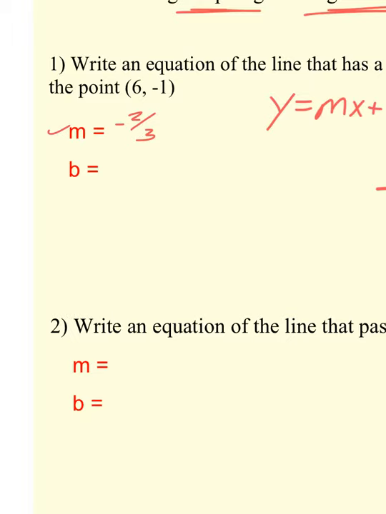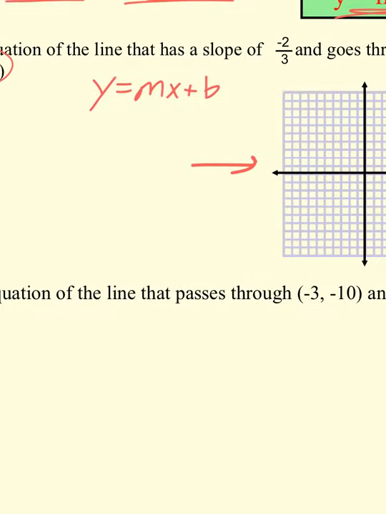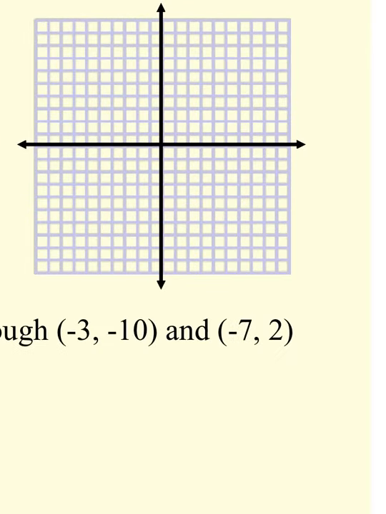Now we just got to figure out the y-intercept, and we're going to use the graph to do that. We've got this point (6, negative 1), so I'm going to go over to that on my grid here and plot where (6, negative 1) would be. 1, 2, 3, 4, 5, 6, and then down 1. So here's (6, negative 1). And the slope was negative 2/3, which means down 2 and right 3. And I'm going to start running out of room, so now I got to backtrack a little bit and go up 2 and left 3.